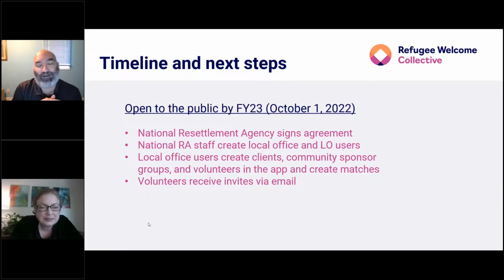We are just waiting right now for the legal department to give us the go ahead with the licensing agreement and general agreement with the national offices for everyone to use. So the national agency will sign the agreement. That's your national affiliate office: HIAS, CWS, World Relief, USCRI, IRC, USCCB, LIRS, all of them, EMM.